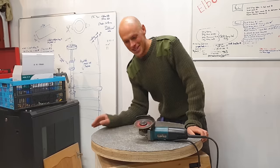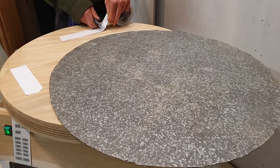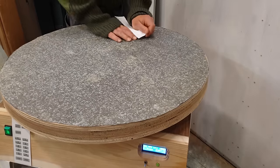Well, my circle cutting could have been a lot better, but I guess that's what you get from doing it in the dark. I'll just trim this a little bit in situ, just to get rid of some of these sharp edges.